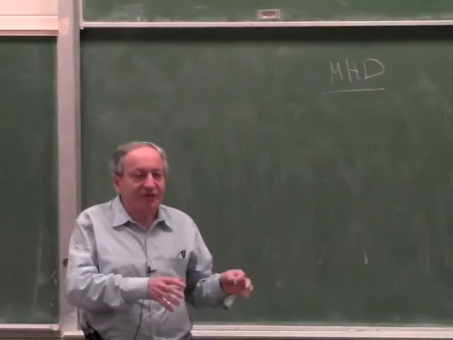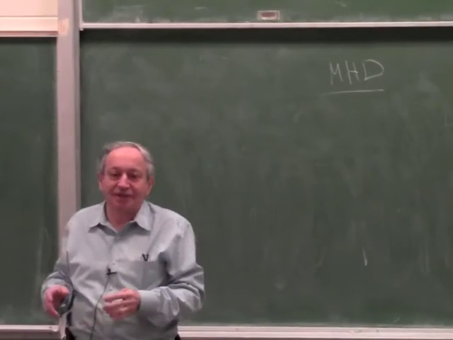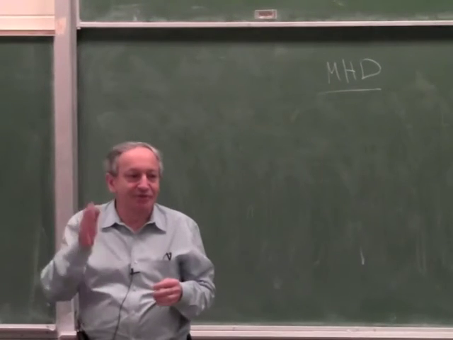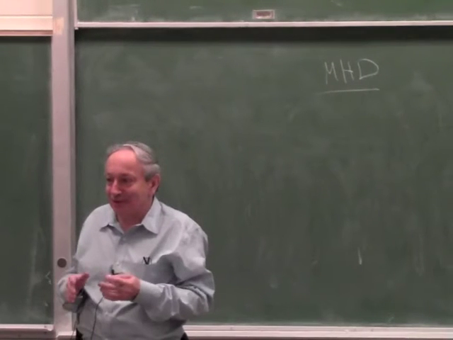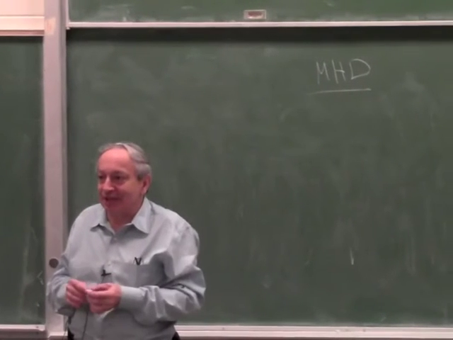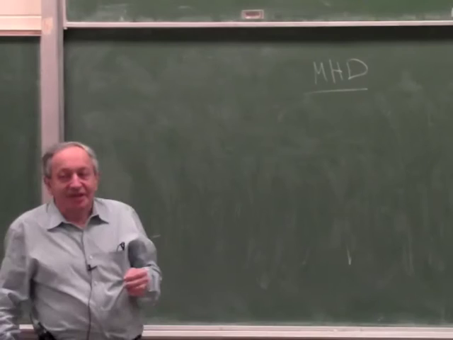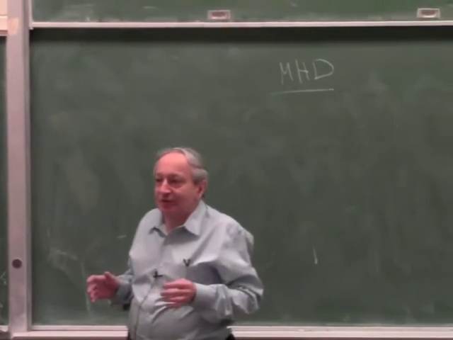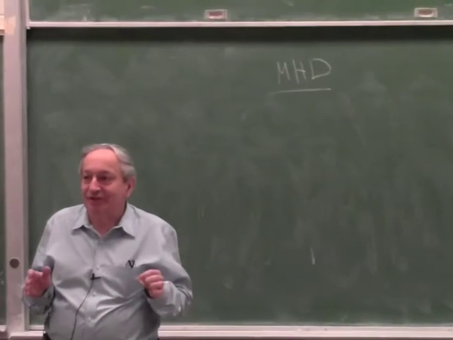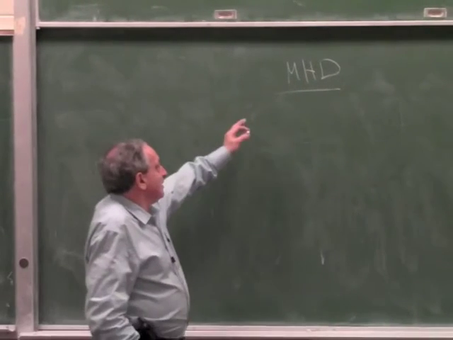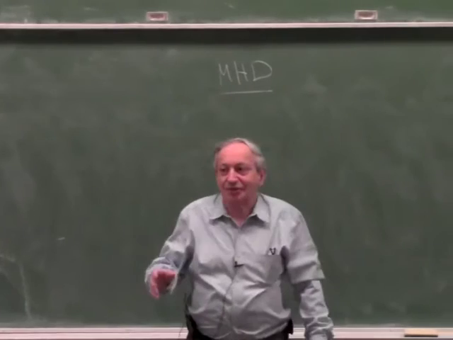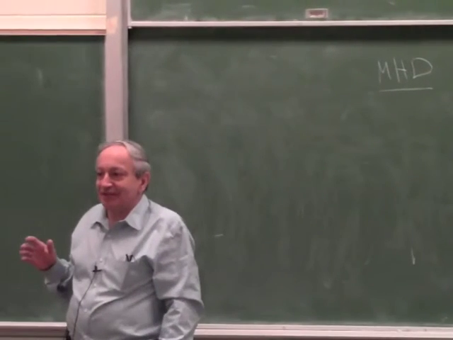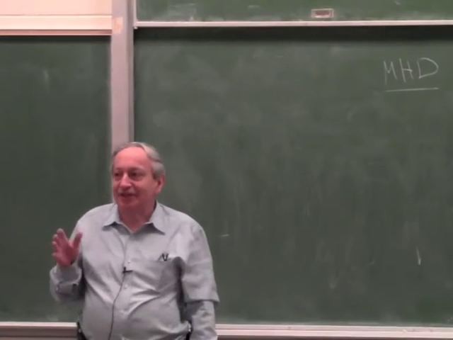You have a magnetic field, and you have conductors, and you can make a nice course about what happens when you move the conductors in the magnetic field or the other way. Okay? So that's like classic electromechanics. But there is a subset of that field, and that subset is when the conductors are liquid or fluid. So MHD is the same kind of theory of actuators and motors, but when the conductors are fluids. Okay, that actually has very interesting things.